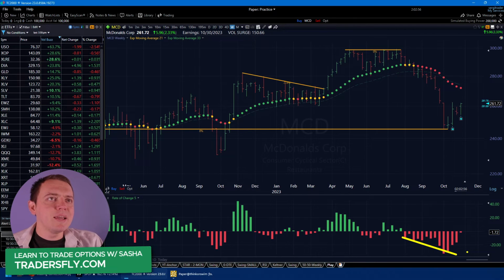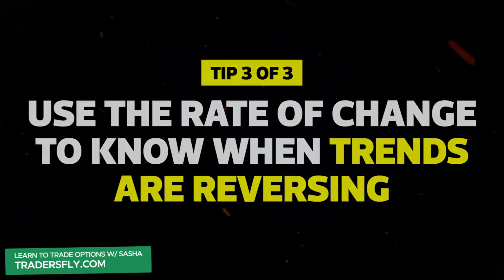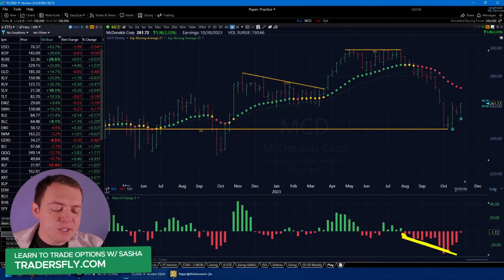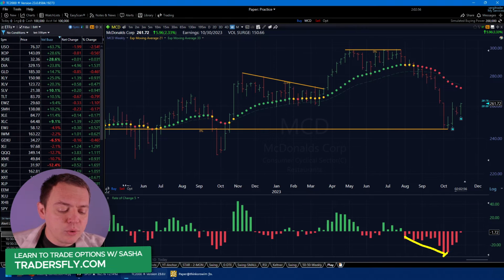For that tip, you can also look at when the trend is reversing. So this would be my tip number 3 for you: when are the trends reversing? All of a sudden, this rate of change, if we look at McDonald's, is picking up speed to the downside, but now we're decreasing that rate of change, because it's averaging that previous time frame. We're decreasing it, so it's reversing that trend.